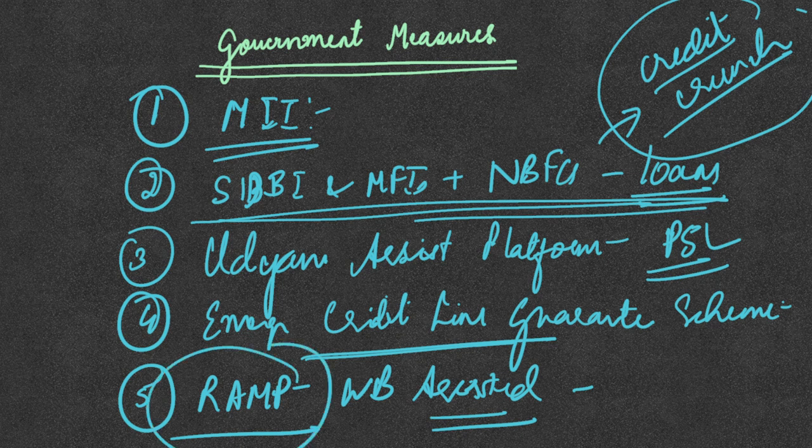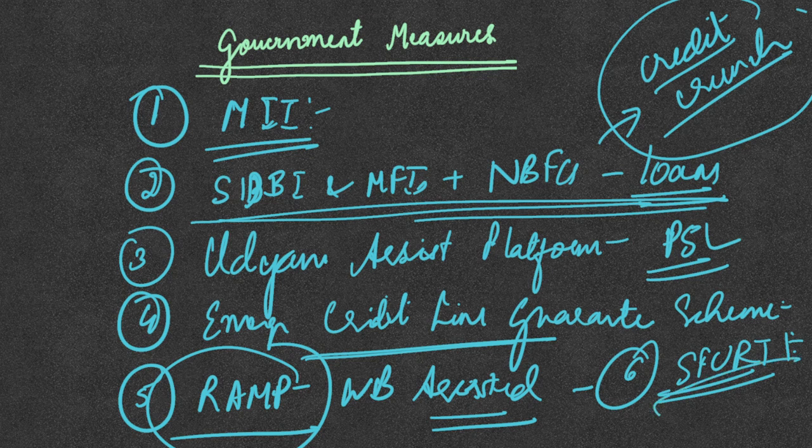That is about RAMP. The next scheme that you can talk about is the Sphoorti. Many students ask me that Sphoorti, if you want to expand it, is such a long name, it is going to take up a lot of words and a lot of time. But just in case you're in a time crunch, I would suggest you can skip expanding Sphoorti, because it does take time to write all the expansion. Suppose, for instance, UPSC has asked this as a first question, but this may be like the 8th or the 9th or the 10th question among the 10 markers. In which case you may be running short of time, and it's completely okay to skip the expansion and just write Sphoorti.